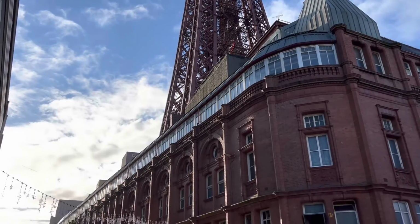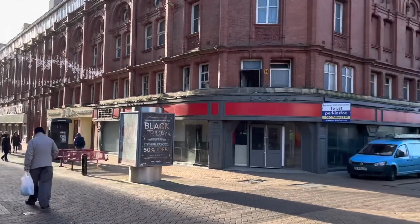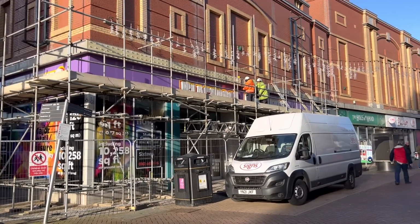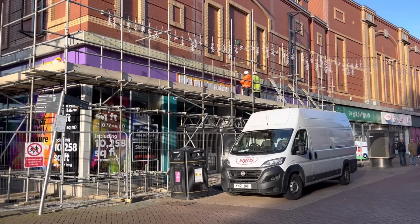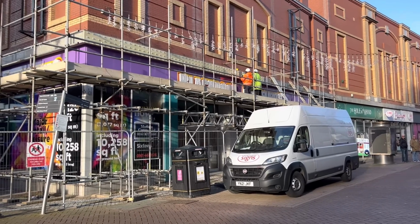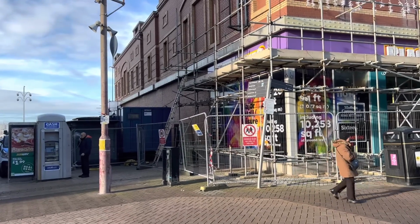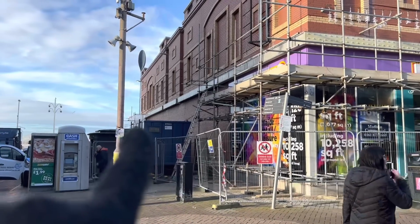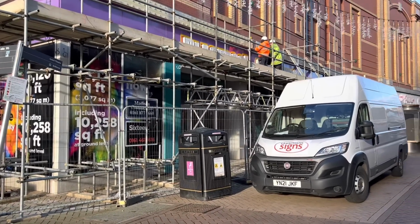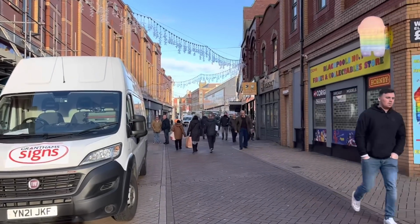So first thing on my nosiness exploration this morning is that we now know what the amusements is going to be called. It's going to be Blackpool Amusements, according to the sign that these guys are putting up. That purple, and it's not Viva that it reminds me of, but the purple and yellow together reminds me of something. We'll take another look at the front of that when we get round onto the promenade, because they've got the tent up. You can just see it over the top of there, look. So this, of course, is going to be the new home for the amusements opposite Coral Island, whose name escapes me. It's completely gone.